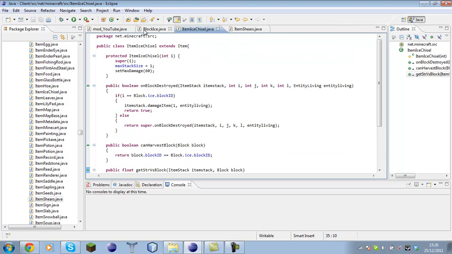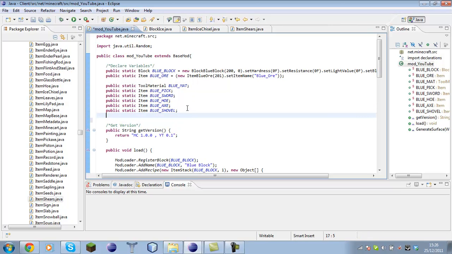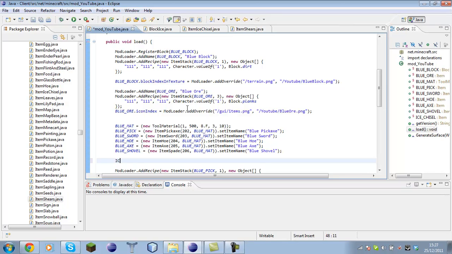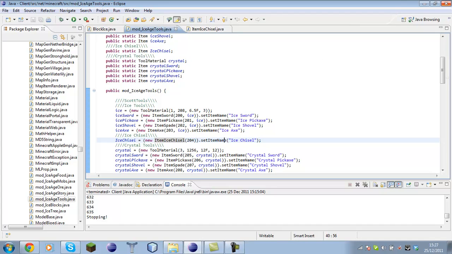Okay, now that we've done that, we have to go into our mod_YouTube and declare it. So create a new public static item, ice underscore chisel, and down here set it to ice chisel equals new item ice chisel, and what goes here is its ID and its item name.